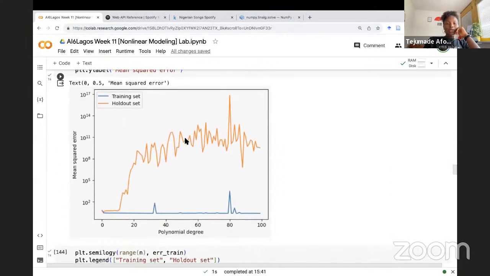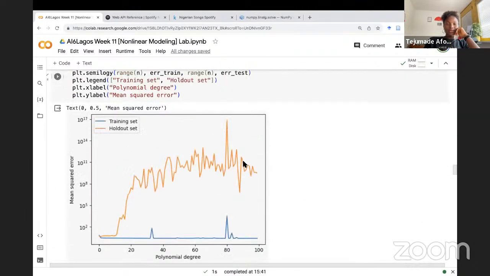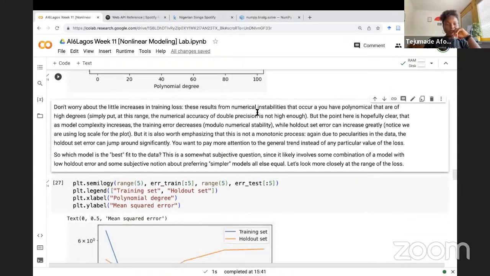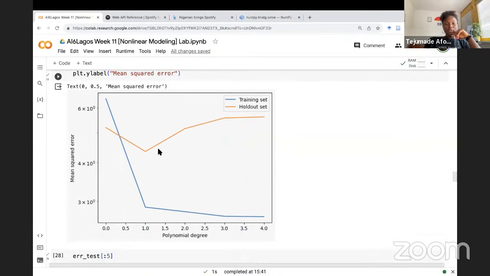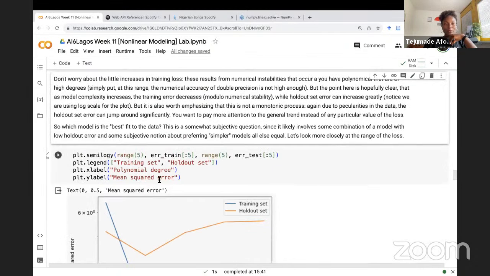Okay, great. So now we have this wiggly thing going on in the test set, right? We said that the generalization gap is huge because we are overfitting. So it looks like the best solution for our energy loudness prediction, our toy task, is that we should just use a linear model. Choosing a polynomial degree of 1, which is just a linear model, is the best on the held-out set. Okay, so let's keep going.